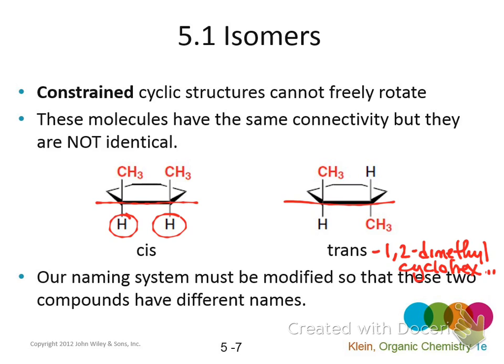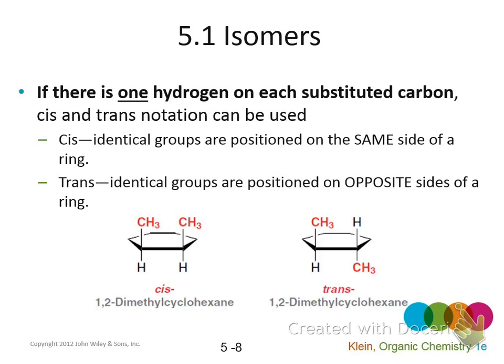If one was an ethyl and one was a methyl, you would still say, for example, 1-ethyl, 2-methyl, right? But you would say trans or cis in the front of it, just to indicate the relative orientation of the two atoms on the molecule. Okay. Oh, that's basically what I said.